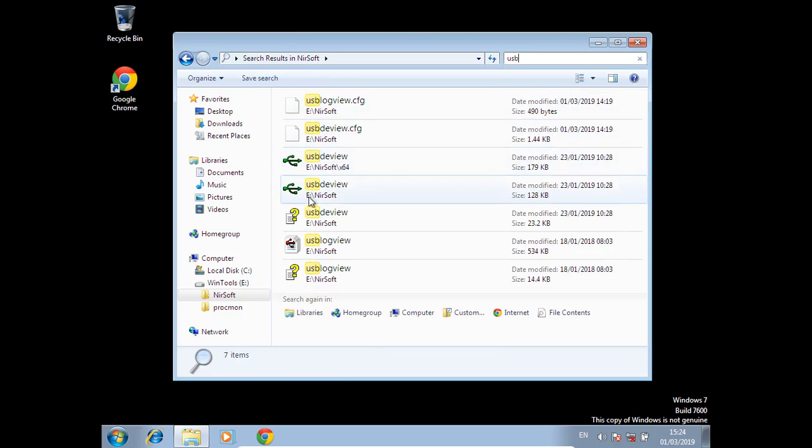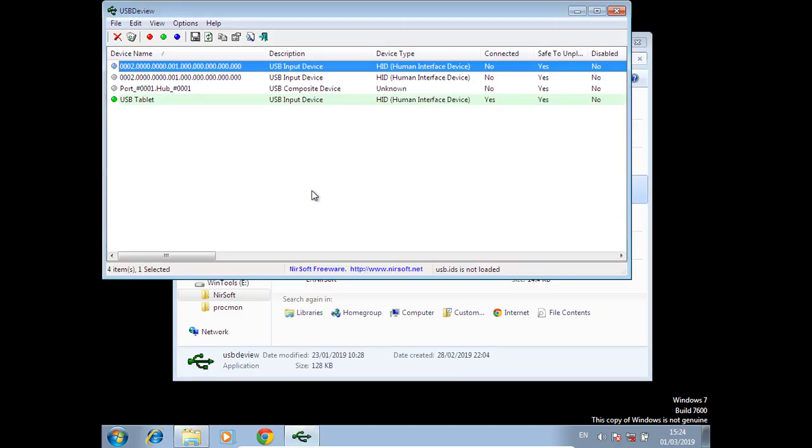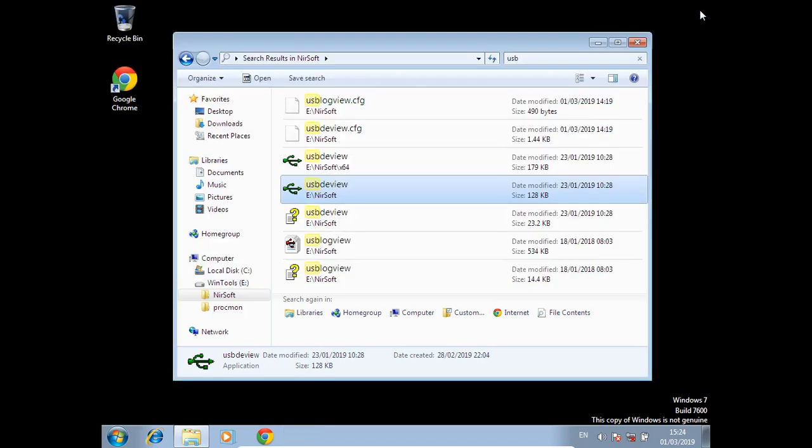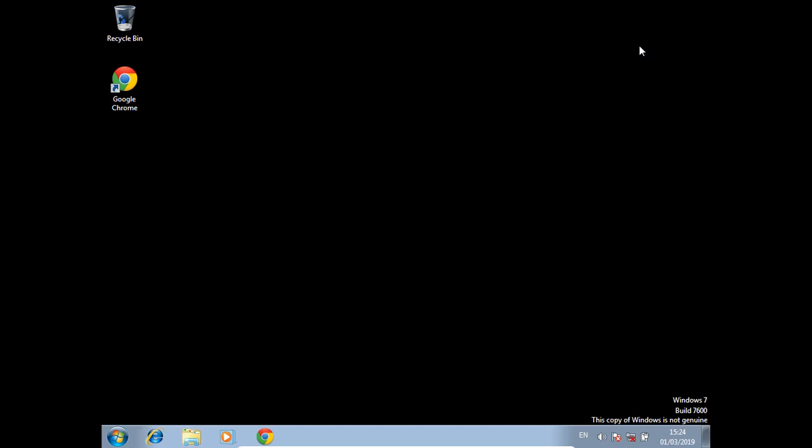So, that's a 64-bit one. I think we're a 32-bit operating system. So we can just have a look, and it gives you a lot of information about USB devices. Again, very handy information and very useful. But this is just showing you it's very easy to run Windows applications, small Windows applications, and they might be particularly good for one task. And if you have done your main forensic examination, you just need to confirm a few things. You can try to confirm the information with something like this. Okay, so that's that.